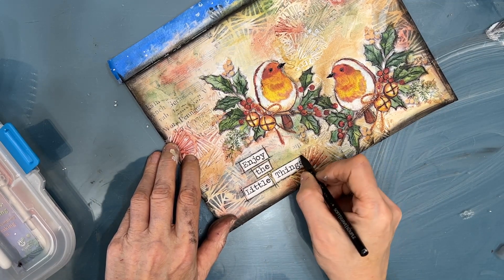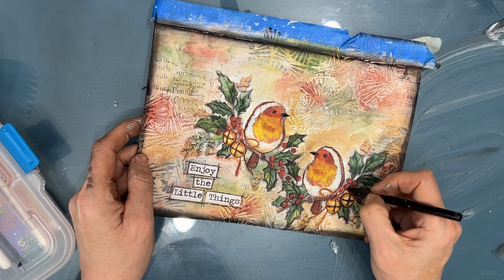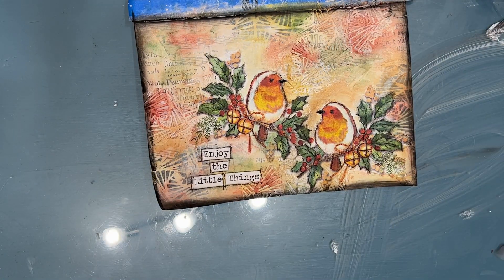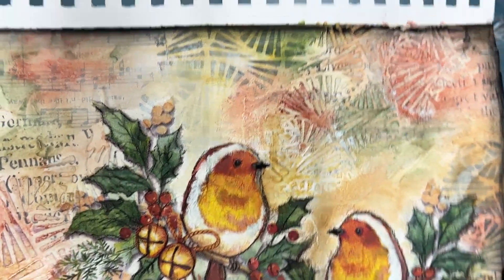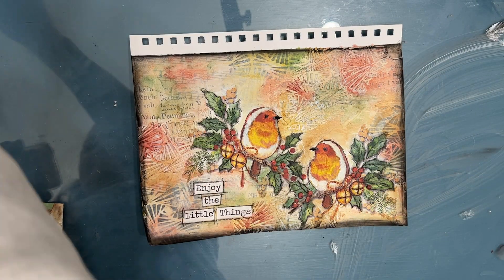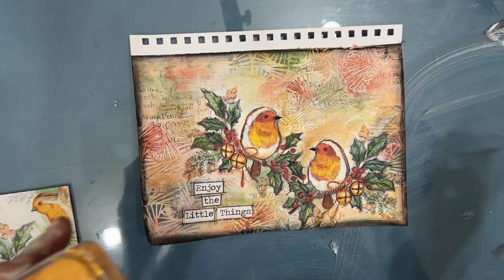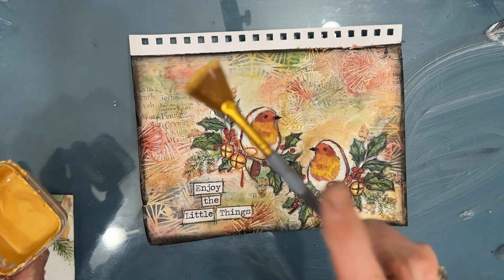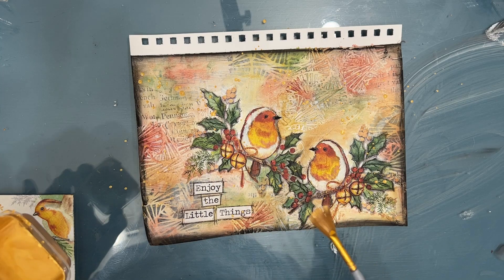In total, this was about 45 minutes — I've sped it up about double time, so with drawing time it's under an hour to create this page. There's the napkin — look at the texture and the patterning in the background; you can see the music paper and the text. I can't not put some splatter of gold on there — that's just going to add a little bit of patterning as well as some bling, and this gold color is going to go really well with the colors on this page. I've got close-ups of the finished project. I hope you enjoyed this trip back to the basics. Until next time, go get creative.